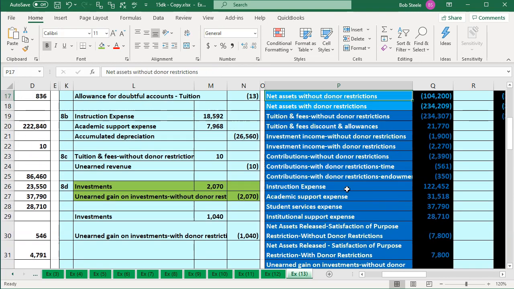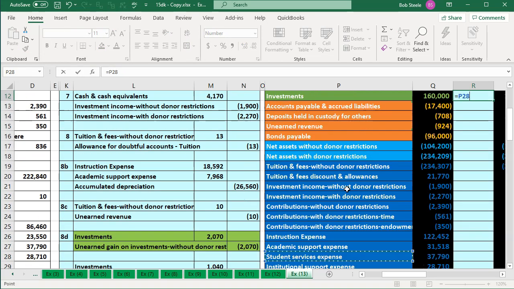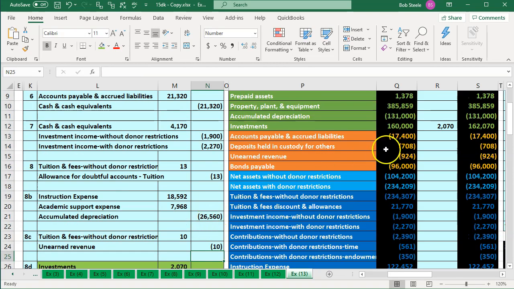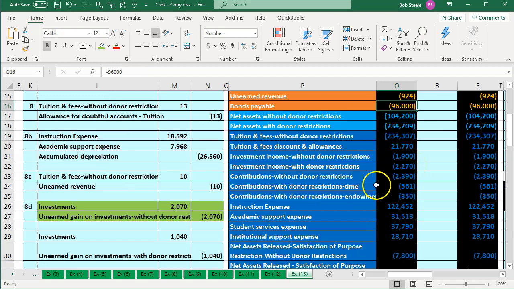So we're going to go to the investments up top, so we'll scroll back up top. We're in the investments, in R12, where we will say equals, and scroll back down to that 2,070 and enter investments going up by that amount. And of course, you can imagine if our stocks or something like that went up in value, we would need to write our investment up to whatever the fair value is as of that point in time, in accordance with our statement. So we're increasing the value, but we're doing it piece by piece with these 3 journal entries.